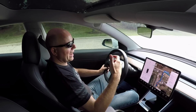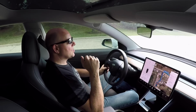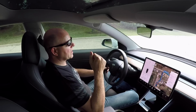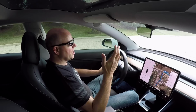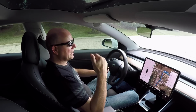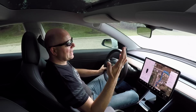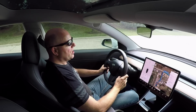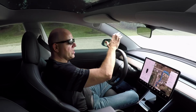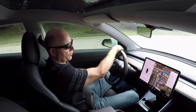this car already has. I guess the kind of exception to that is the rare occasion where I have somebody next to me that does want to race at a stoplight or whatever, and 0 to 60 or whatever. It would be nice to have a second faster 0 to 60, or second and a half faster, that the performance model is. But honestly, for the amount of money, this car is so much car that I don't see the need for any more performance.